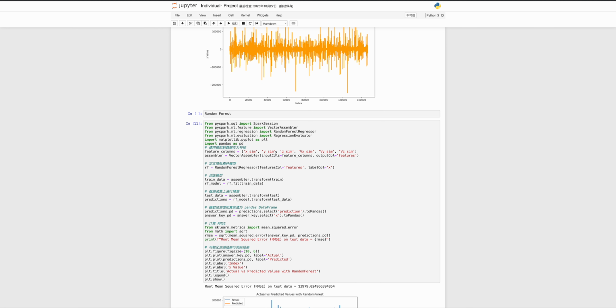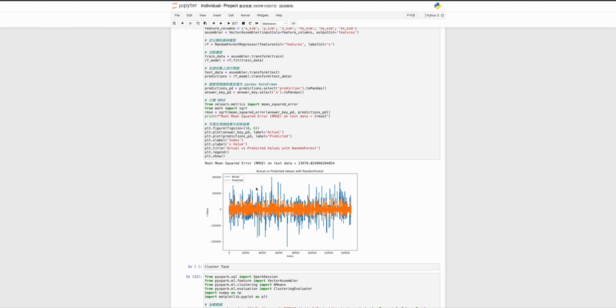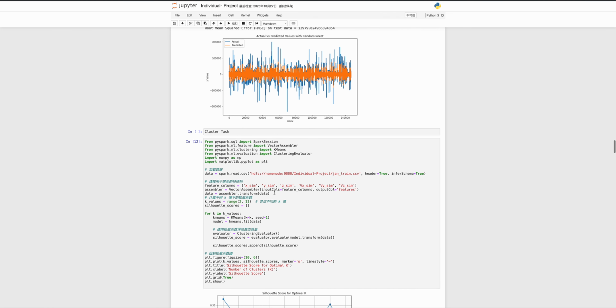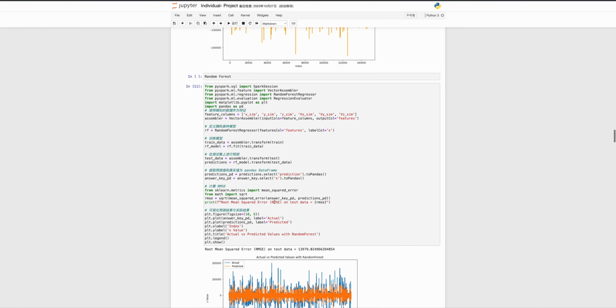And second, we use random forest to see if we can get the same performance. You can see from the results there is a huge difference between the actual values and the predicted values. So it means linear regression is better than random forest.